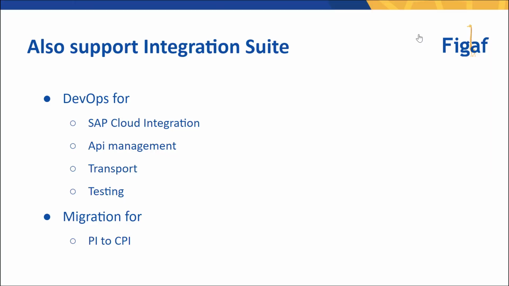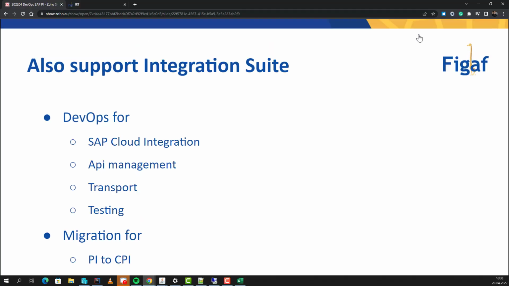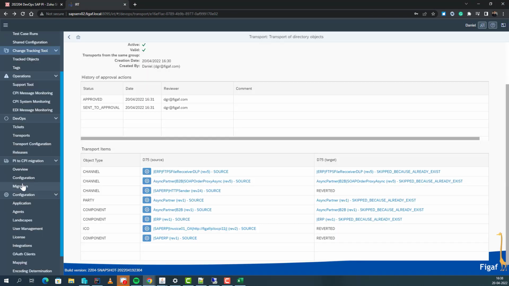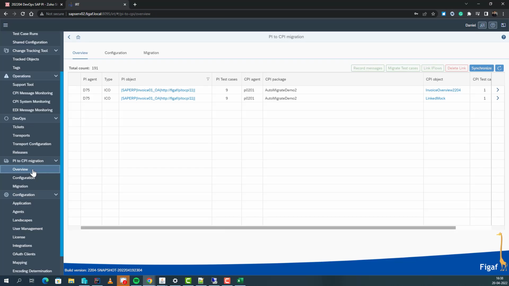So we also have the same capability, if not more complicated, for cloud integration and API management, where we have testing and transport, and we obviously have the PI to CPI migration, where in this release we are adding a cockpit to show you how your migration is going. Let me just show this one to you, because this is brand new and I really like it.